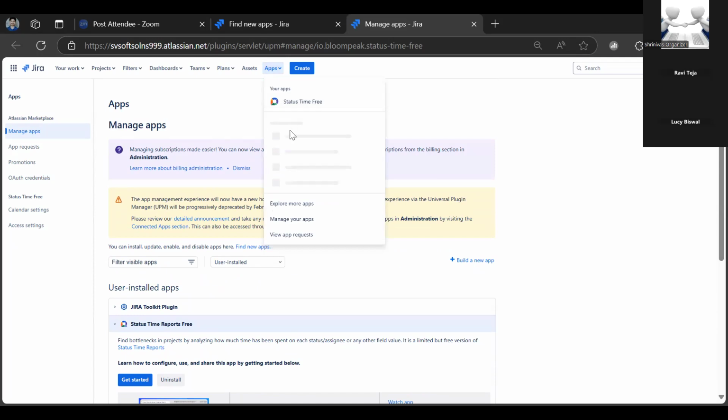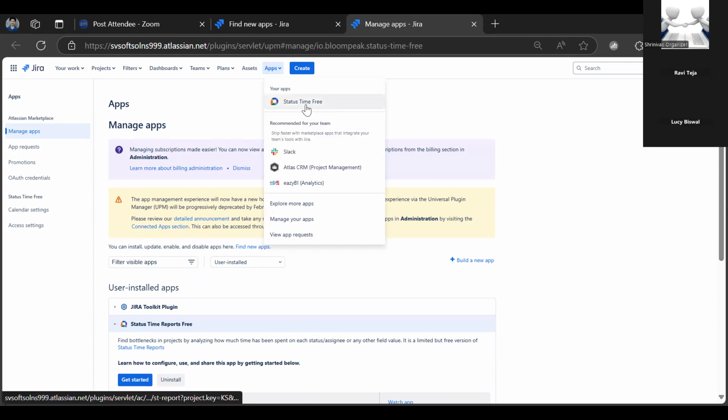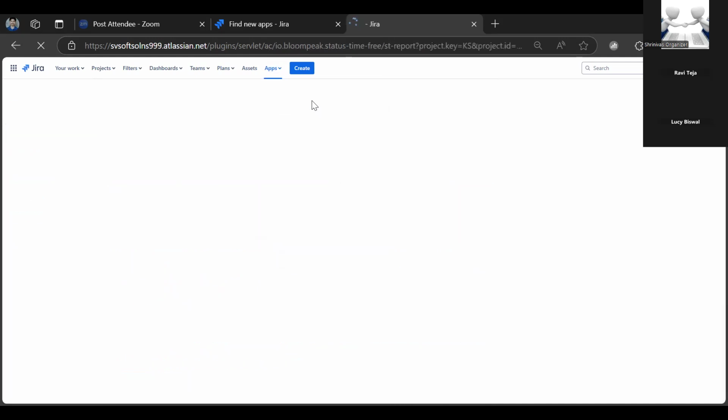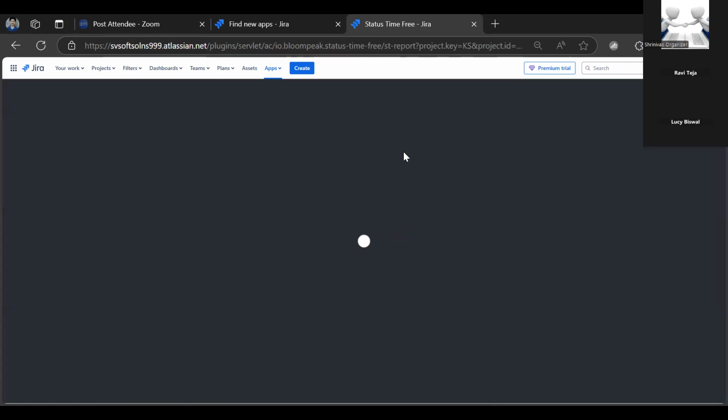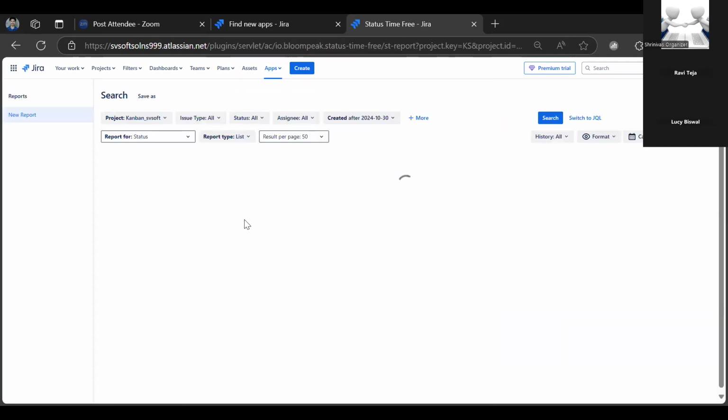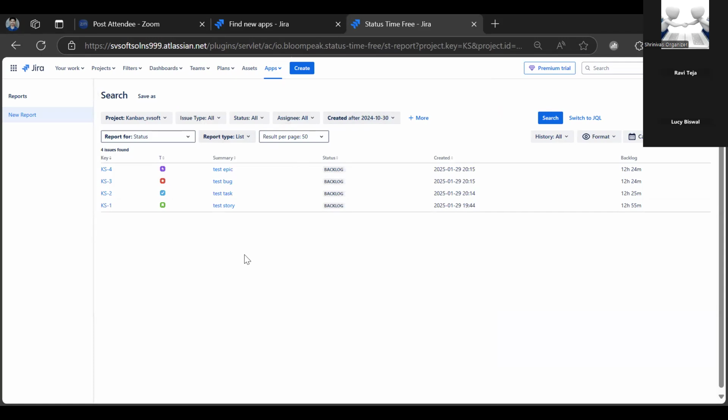Once you install it, it will show the plugin related option here. So this is how we can install and explore plugins, getting additional capability for the existing Jira.